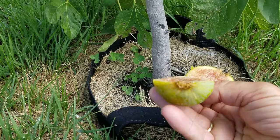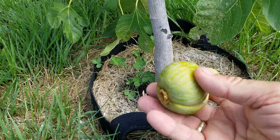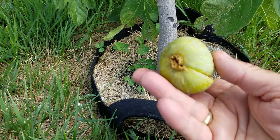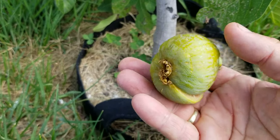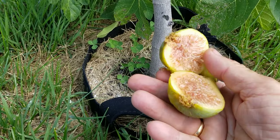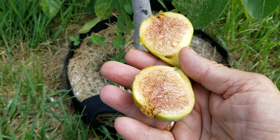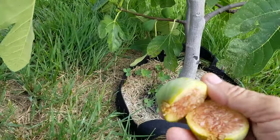There's just so many to choose from. If you want to give this one a try, I recommend it. It's a healthy tree. It's productive. It produces a large bunch of figs right when you're dying for them, because you haven't had anything all year long, all winter long. And they're big and they're juicy and they're delicious. And they're in addition to everything else that follows. It just can't go wrong. Whatever it's worth, I say try this one if you have it.